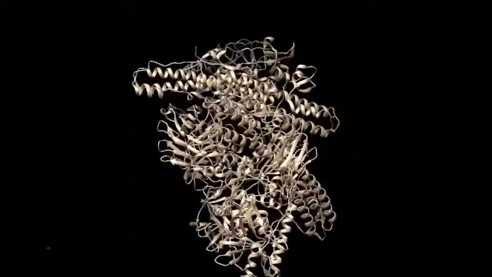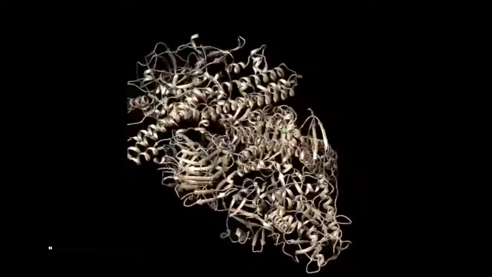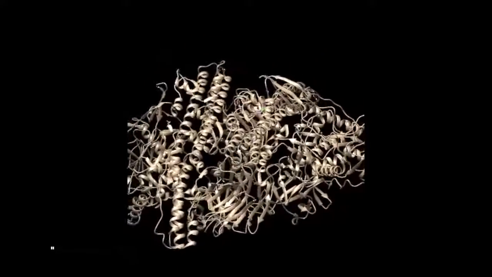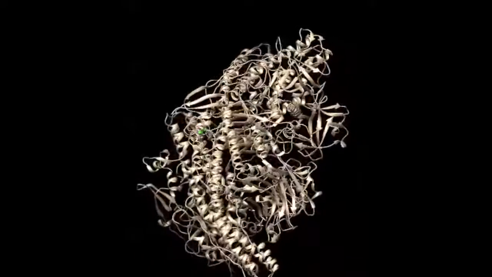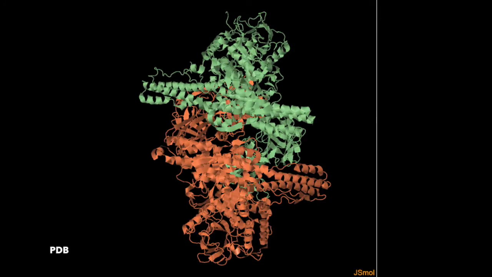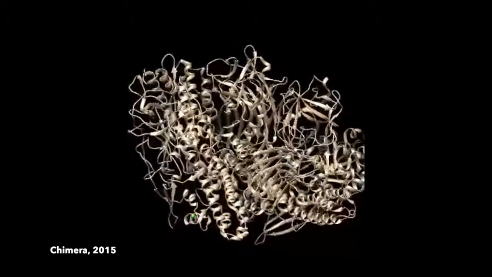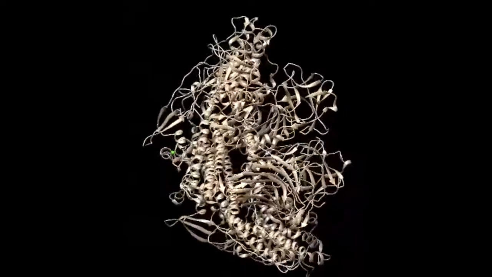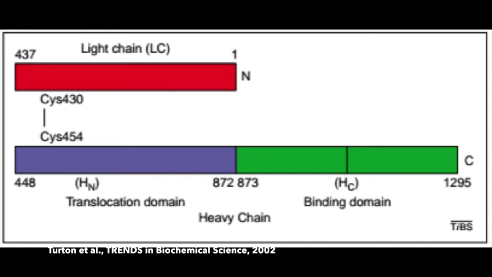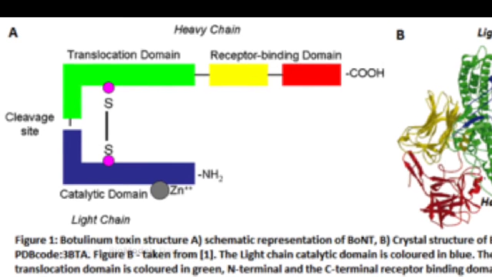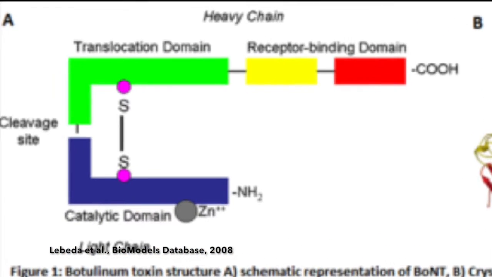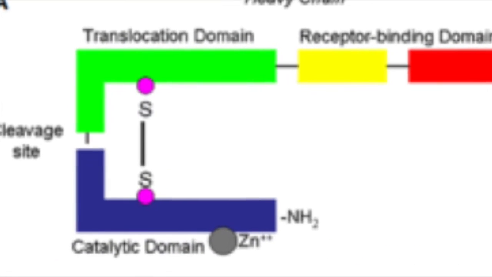The amino acid composition of botulinum toxin type A was originally determined by Shantz et al., who also determined its structure via crystallization studies. The toxin is synthesized as an inactive single chain of 1,296 amino acids. The chain is cleaved to produce a 100 kilodalton heavy chain and a 50 kilodalton light chain, which are held together via a single disulfide bond and non-covalent interactions.